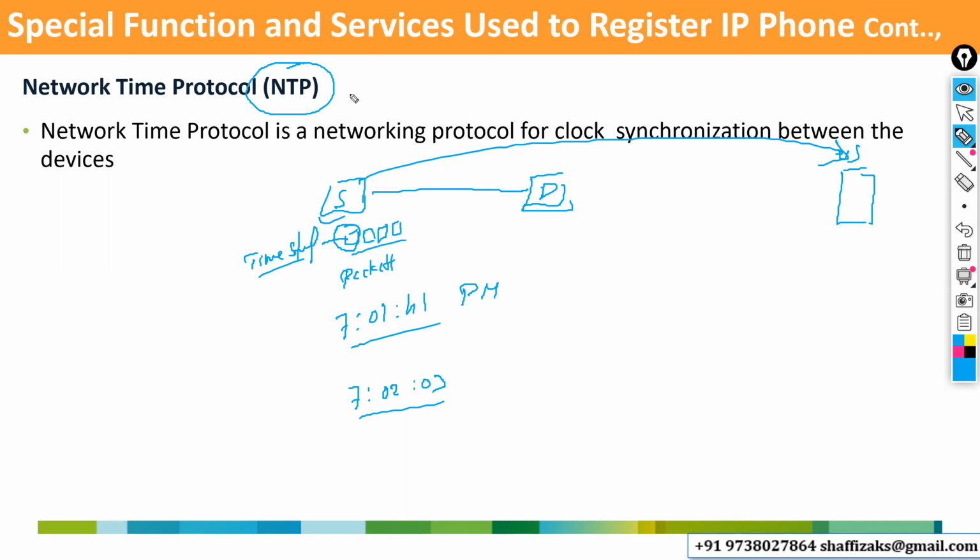But the traffic goes to my provider. When the traffic goes to my provider, the NTP looks at which zone, what is the current time here in India. It will look, but I'm sending a different date and time. Then it's not possible. Why? Because when you are connecting to any server, it will open the session only for a few seconds. Within that session, the communication has to be done. After that it will be closed. For example, you are giving a time from 2 days before. Is it possible to open today for a few seconds? It's not possible. So that's how it's not possible to connect if the date and time is wrong. Clear? Now, why do we require NTP here in collaboration?